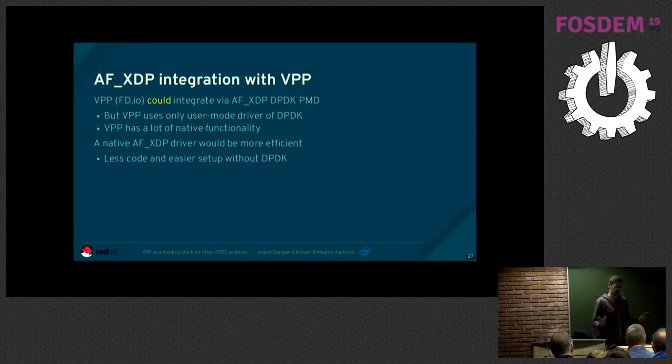So that would be more efficient. I don't know how much more efficient it would be, probably not that much. But it would be a lot simpler, with much less code and an easier setup if you just used AF_XDP right away there. But nobody's tried this. So is anyone working with VPP? It should be easy to hack this, so please do it. It will be fun to see. Are we missing anything? Is there some functionality we need that we don't have in AF_XDP?